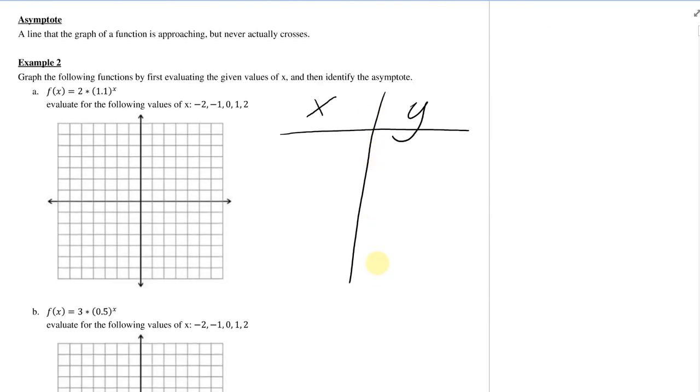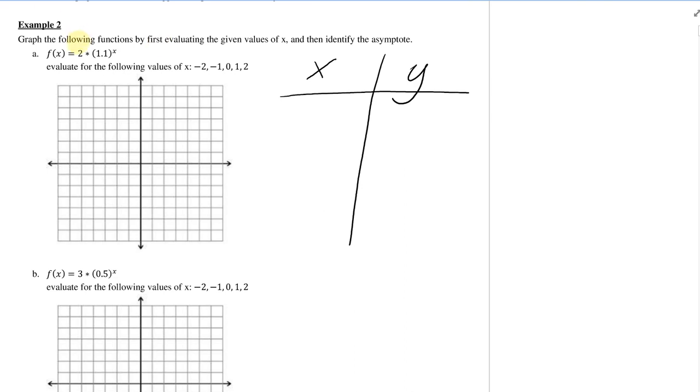So here, this will have more of that increasing shape. So I want you to do the same thing again. Just go from -2, -1, 0, 1, and 2. Plug those in. Hit play when you're ready to see the solution.